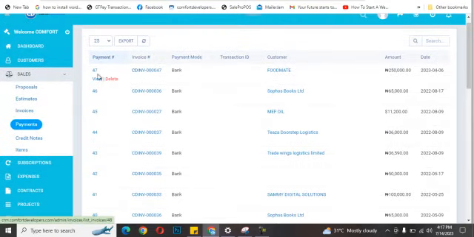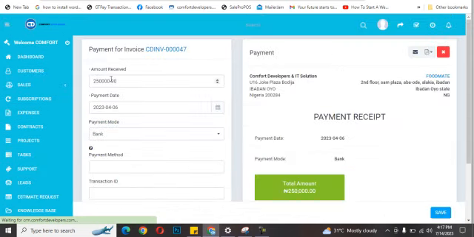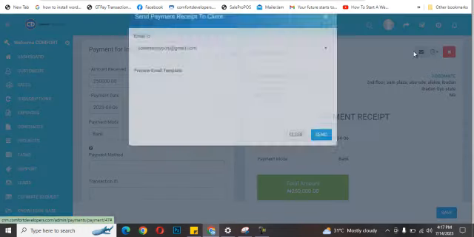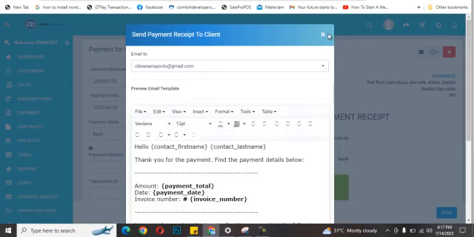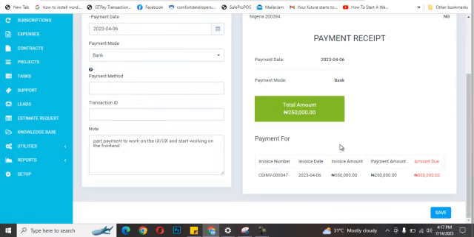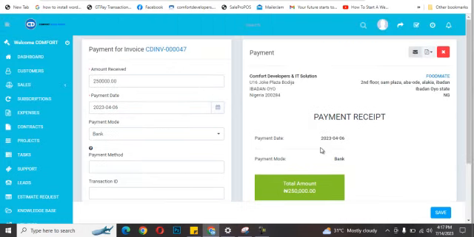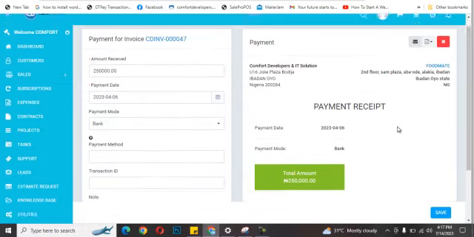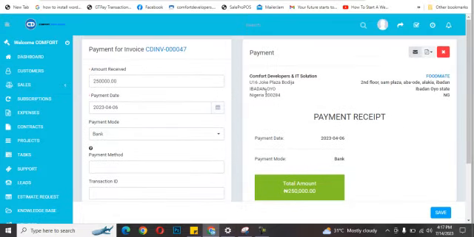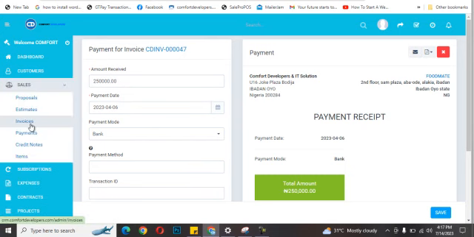If you want to fetch the invoice, you can fill the invoice from this, and possibly you can see the invoice. If you are adding payment, you can send the preview to someone. You can email someone the preview of the invoice. Let's assume the person is having an issue with the payment. I want you to send me the invoice, the date of payment, and all of that. This can be tracked from the system: the invoice, the payment, the credit note, and every other thing you want to add on the system.